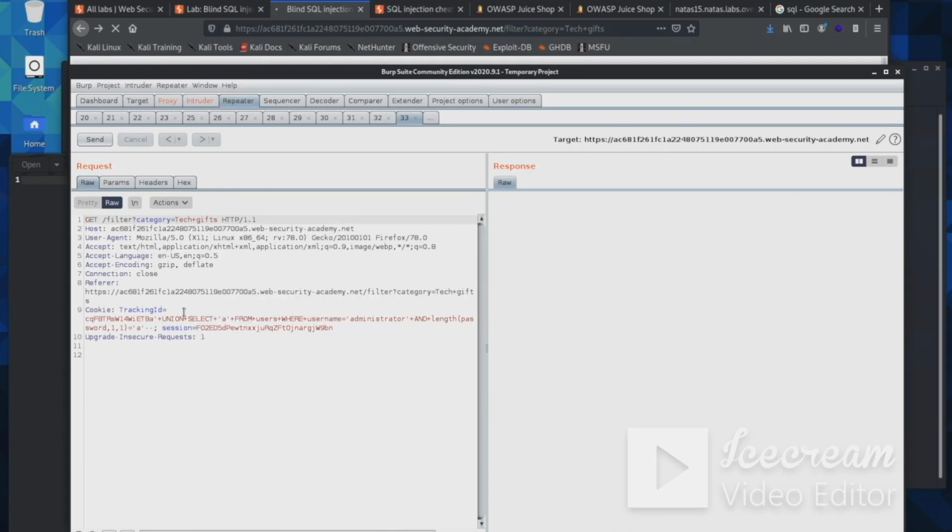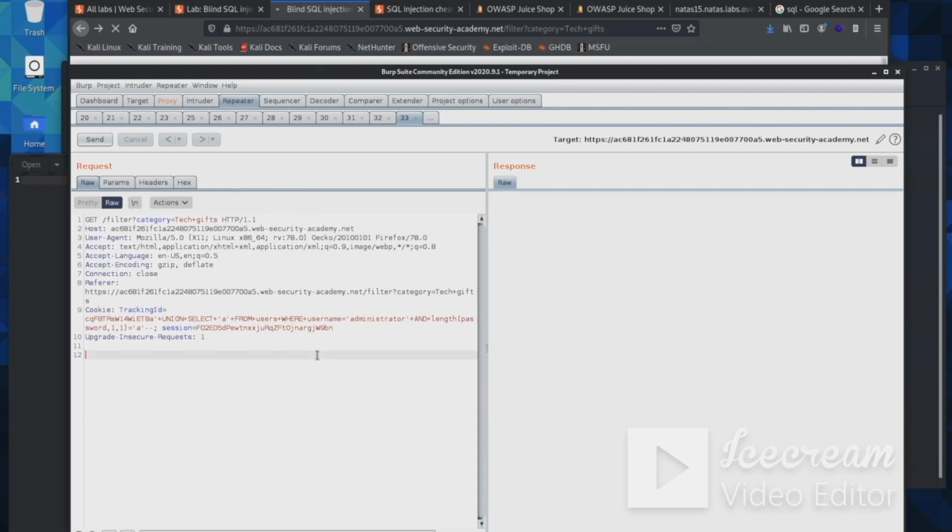We have our normal UNION SELECT, and then we have a string from users where the username equals administrator. So we're looking on the table name users under the column username for the administrator's password, and we are looking for the actual password at this point.